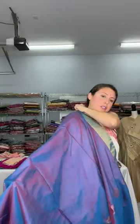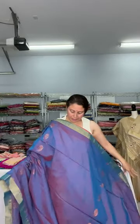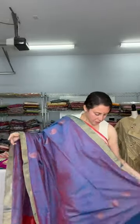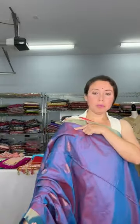Look at this color contrast. This is also under $100. It's such a beautiful summer wear. And you see this antique zari motif on the sari. This runs throughout the body. This is not print, this is a woven.